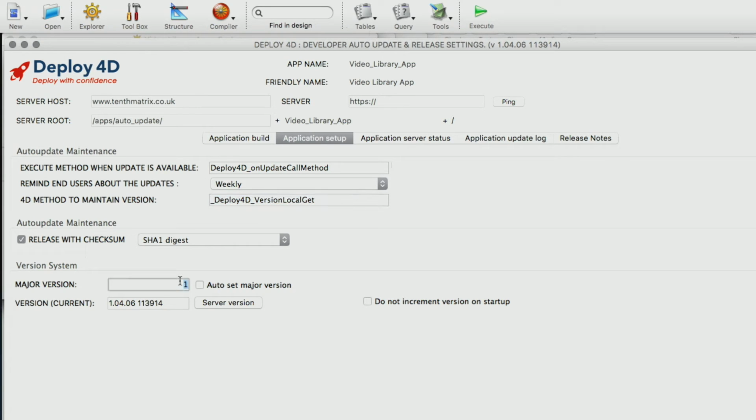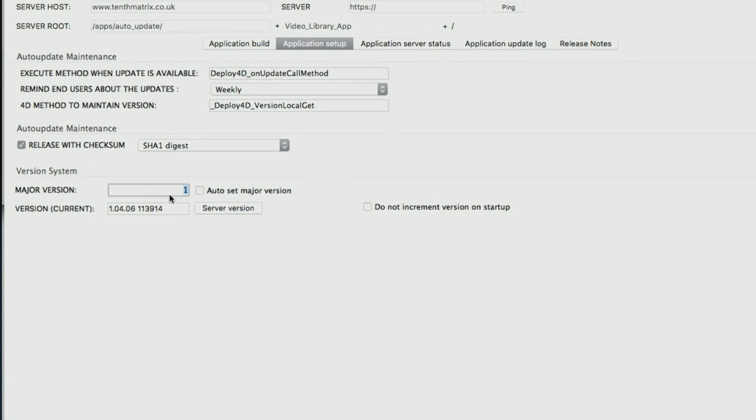Okay, the next is versioning system. This is where you can set the details. You can obviously have your major version of the product starting from wherever you are currently. So if you already have, let's say, version 10, you can just put 10 there. And the rest is automatically taken care of by the system once you have it. So we'll see that working in a few minutes.